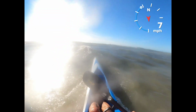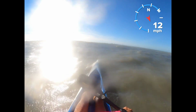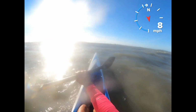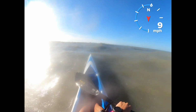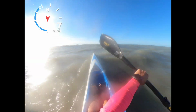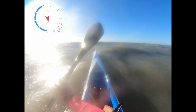But yeah, so downwinding for a lot of people can be frustrating because of the inability to push into larger swells, especially when you have a ground swell. It can be literally impossible to push hard enough to get into these large swells, so they just come by and just kind of sweep your boat up and down. And like I said, it can be very frustrating if you're struggling to find the boat speed.